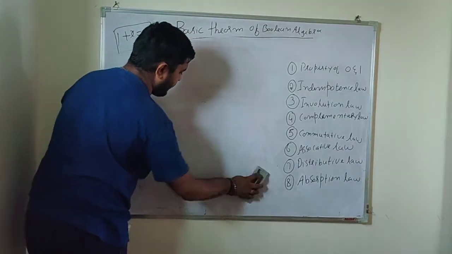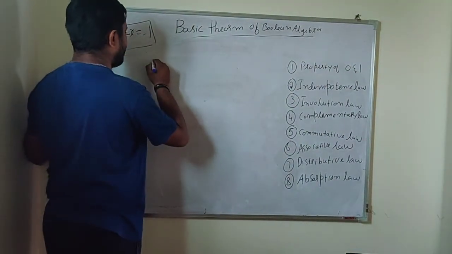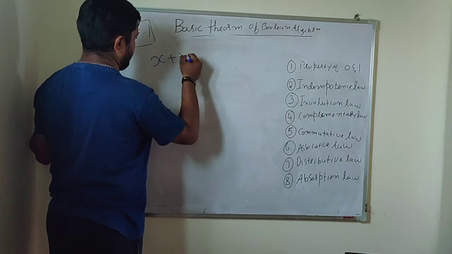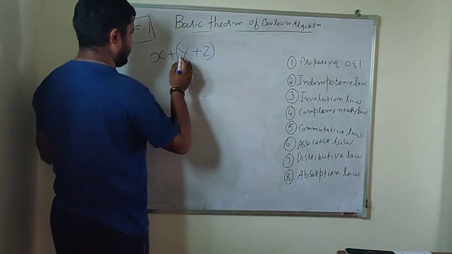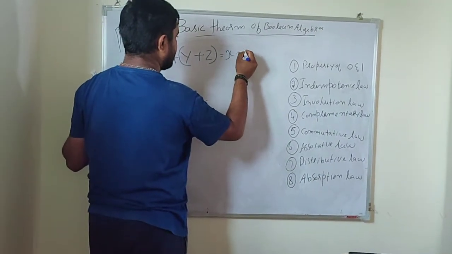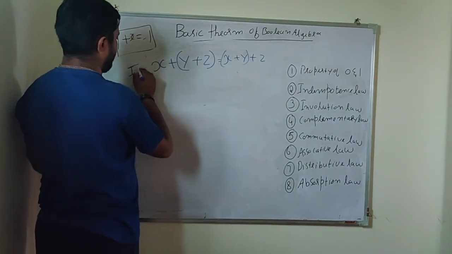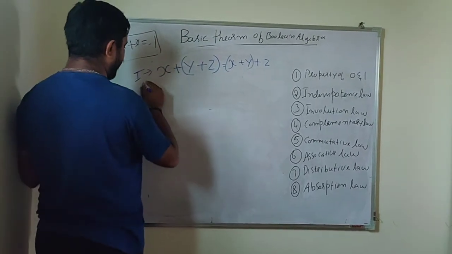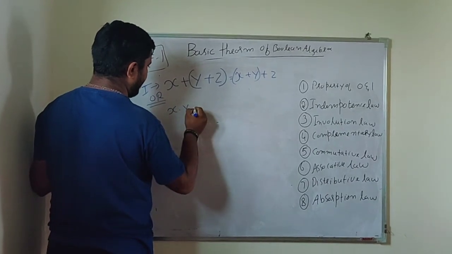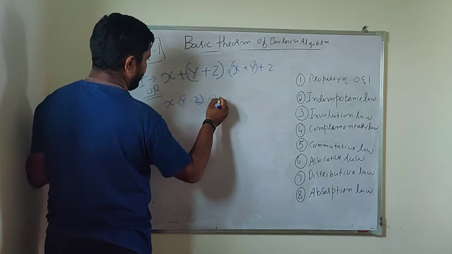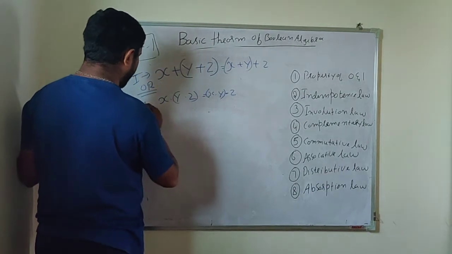Associative law is a combination of both AND gate and OR gate. So how is the associative law defined? With the OR gate, if I make a group or combination of x plus y plus z, it will be equal to x plus y plus z. This is the first way to define the associative law using an OR gate. When I use the AND gate, it is represented as x into y into z, which is equal to x into y into z.